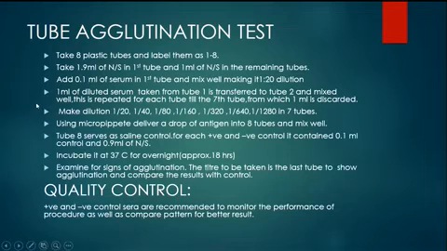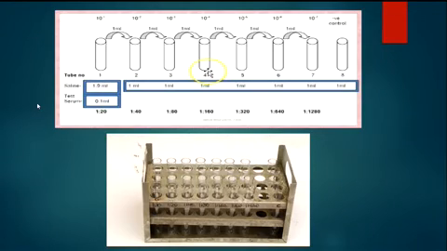The next step is that we are going to take 1 ml of diluted serum from tube 1, transfer it to tube 2 and mix well. This is repeated for each tube till the 7th tube, from which 1 ml is extracted. So after mixing, we take 1 ml of sample from this tube and transfer it to the second one, and then mix this tube well, and the dilution for this tube becomes 1:40. And again we repeat the same step, taking 1 ml from this second tube and transferring to the third tube, and the dilution for this becomes 1:80.